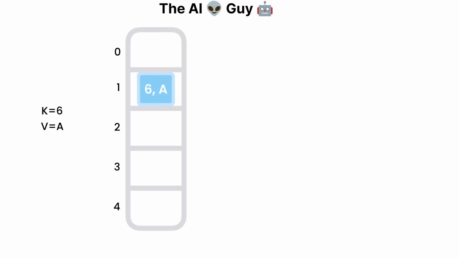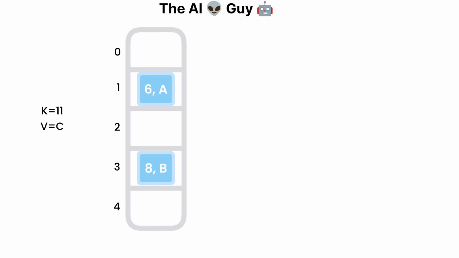Just like the previous video, let's say we have a hash table with 5 slots, and we want to store this key value pair. Since the key is 6, our hash function is going to return 1, so we should store this key value pair at the slot with index 1. Next, we're going to store this other key value pair. Similarly, this pair is going to get stored at the slot with index 3. Easy peasy.